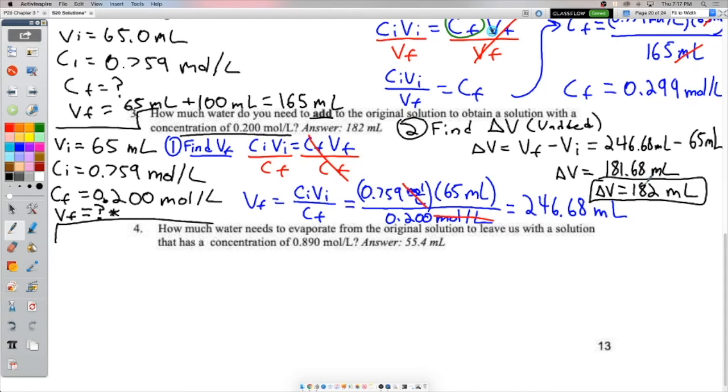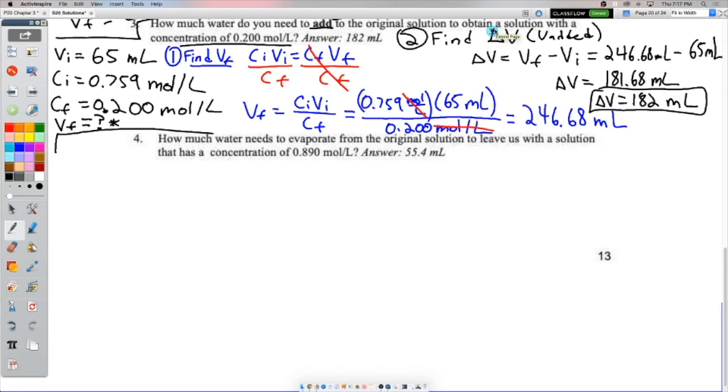A common mistake would be to put a box around this and call it your answer. That's a very common mistake I see. So don't fall for it. When it says add, maybe make a little note for yourself, add somewhere, just to remind yourself that you're not going to just find VF and be done.